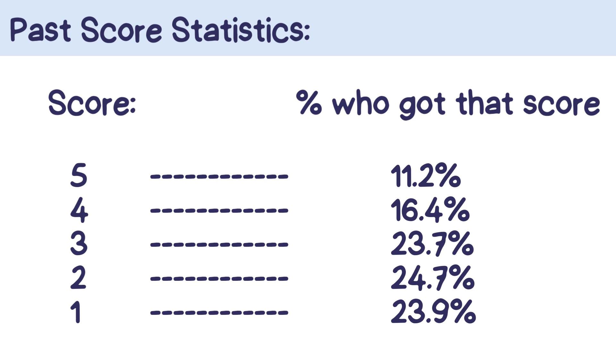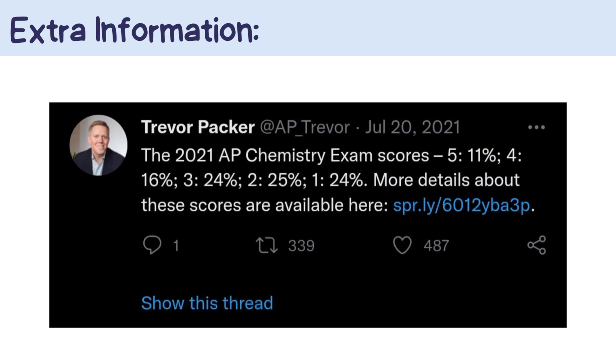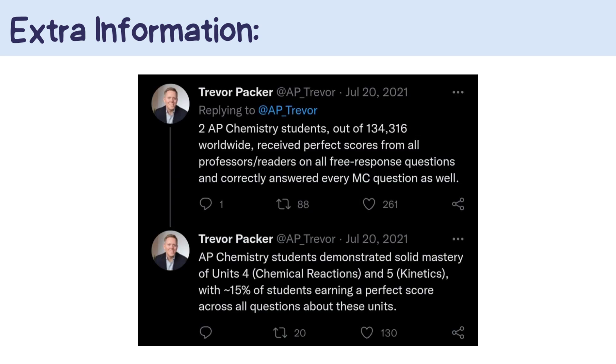Speaking of scores, I'm definitely excited to see what the score curve is going to be. Here were the past score statistics for the AP Chem test in 2021. And as you can tell, about half passed and the other half failed. So that kind of gives you an idea of what's going on. And just some extra information that about a week or two before AP test scores come out, Trevor Packer on Twitter releases these statistics ahead of time. You know, just to add that extra suspense and all that. He puts out statistics to either make you feel really good or really bad those couple days before test scores come out, which is absolutely amazing. We love that. And he even mentions how many students got perfect scores on their test, which is definitely an impressive merit. He also states what units were solid amongst all the AP Chem students. Last year, it was Unit 4 all about chemical reactions and then Unit 5, which is all about kinetics, having around 15% of the AP Chem students getting perfect scores, which is awesome.